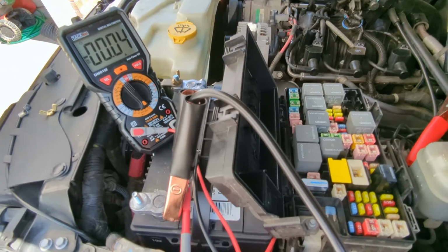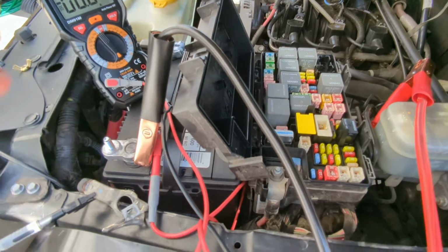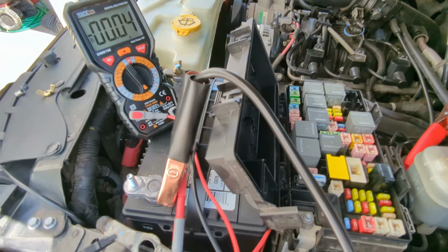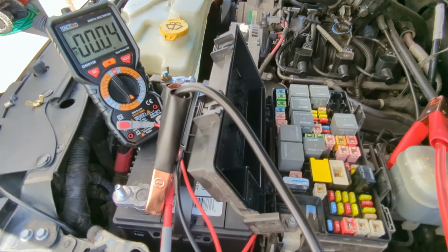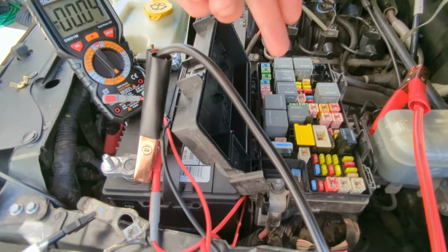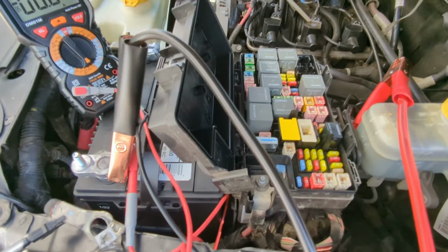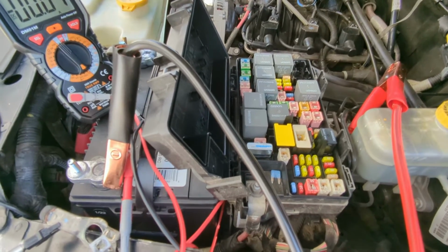There's still 40 milliamps out there somewhere. I have pulled every one of these out and nothing goes away. It stays at 40 milliamps regardless. So I guess that's about what it is. Now that may be one of these relays, could be drawing that. I did not pull out any of the relays.